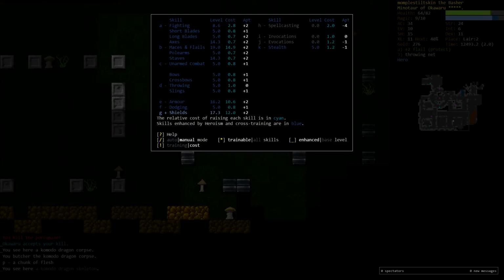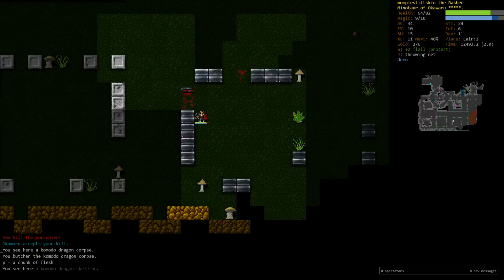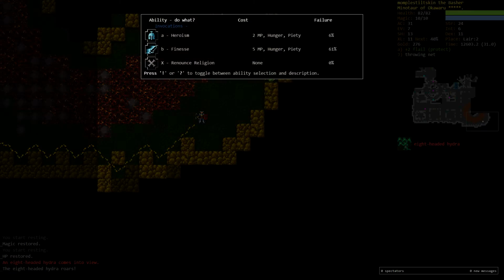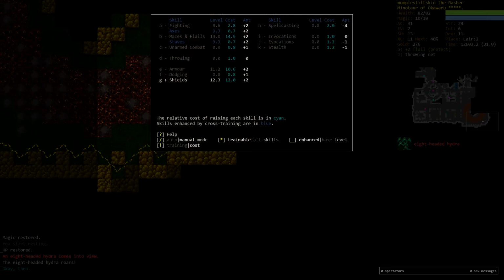I should point out also that right now our invocation skill, so this one right here that I'm kind of flashing, is at 0. Invocations is the skill that helps you with many god abilities. It kind of depends on the god. Here's a Hydra. I'll finish talking about what I was talking about, and then we'll deal with him. So invocations helps you use god skills. Some gods need it more than others. Some don't need it at all. Okawaru does use invocations. So if we look at our 2 abilities, when we try to use heroism, we actually have a 6% chance to fail, and that's because we have 0 invocations. And we have a very high chance of failing with finesse, again, for the same reason. So if we want to be able to use those reliably, we need higher invocations.